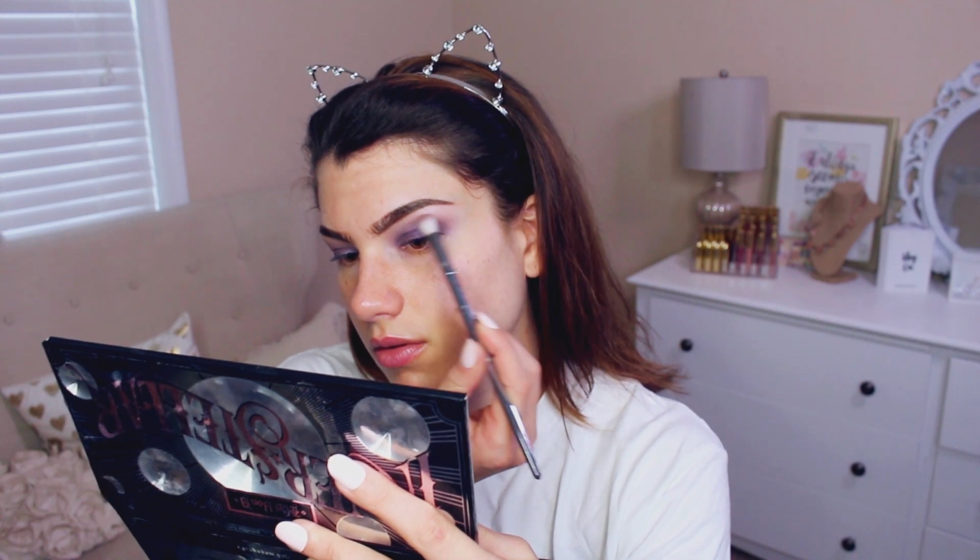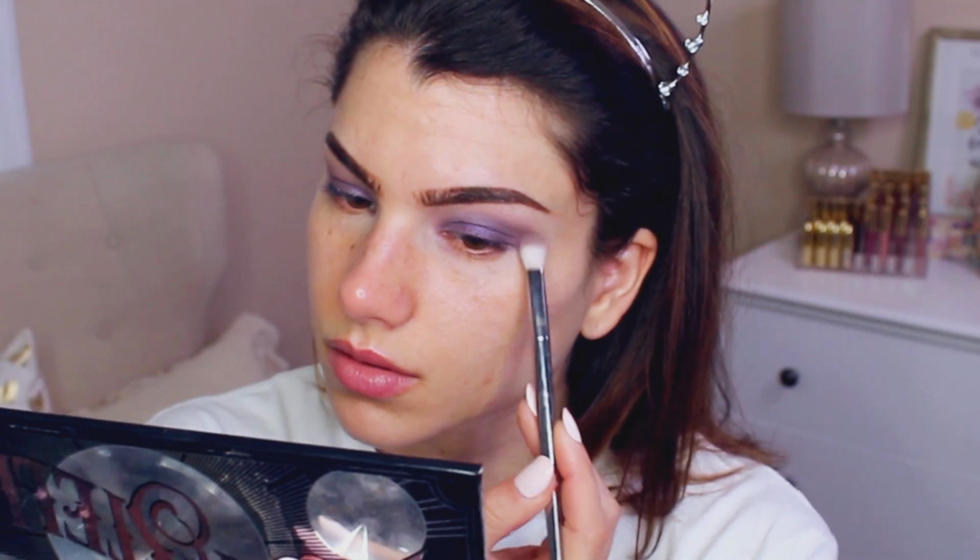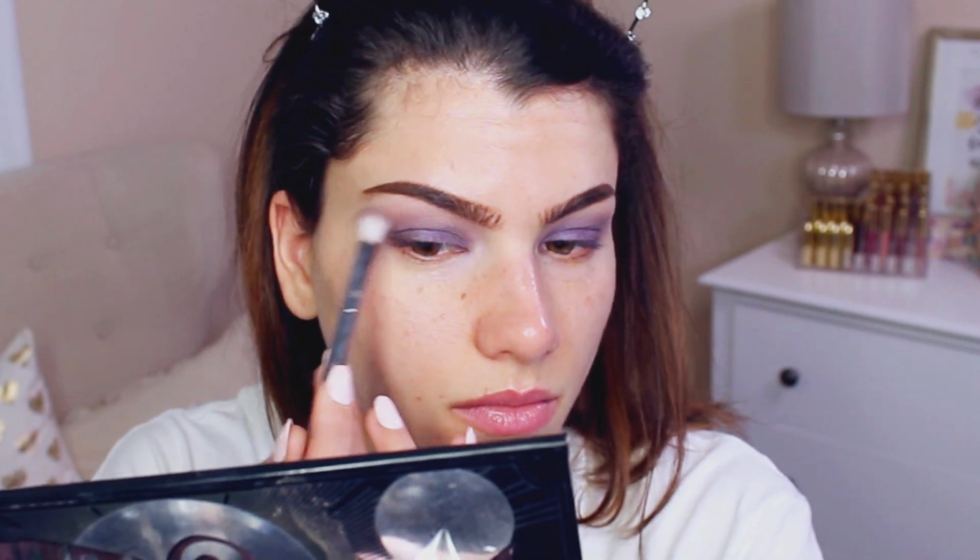Since I knew I was not going to do any winged eyeliner today, and I love my eyes to look bigger and longer, I decided to just slightly blend this out into the outer corners up at an angle to sort of give that same effect. I did also take literally just a dab of the black eyeshadow called Nightcrawler and ran that through the crease as well, just to slightly darken it even more.